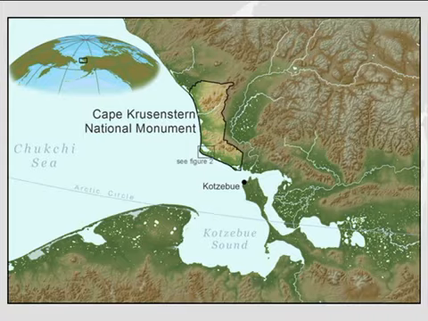The monument was established by presidential proclamation in 1978, and then in 1980 it was designated in the Alaska National Interest Lands Conservation Act. And in large part, the area was set aside to protect the archaeological resources present there, as well as to protect wildlife and local subsistence use. Cape Krusenstern is part of a National Historic Landmark that's over 2 million acres. It extends well beyond the limits of the monument, but the archaeological resources are most densely clustered on the Beach Ridge complex of the Cape proper.